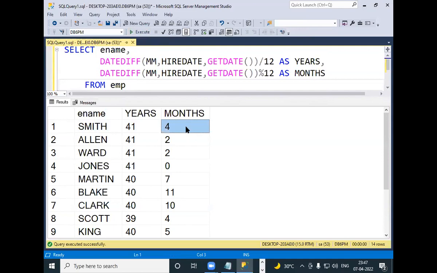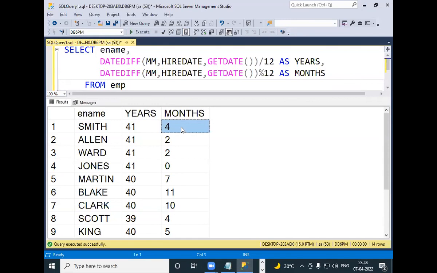Which one is giving the correct output, this one or the previous one? This one is giving the correct output. 41 years 4 months was rounded to 42 years earlier, but here it is giving the correct output, 41 years 4 months. You check whether it is correct or not.